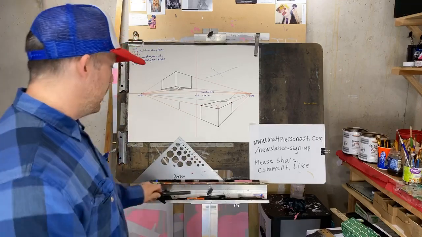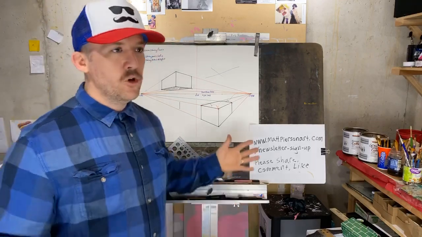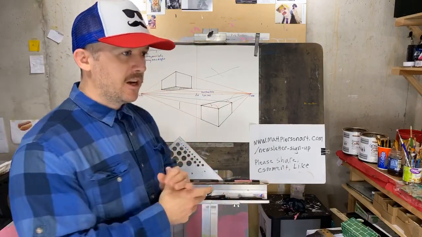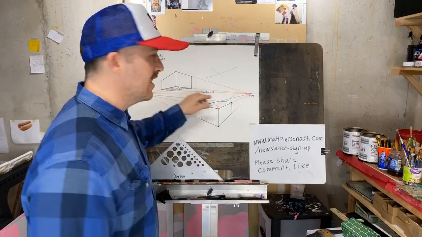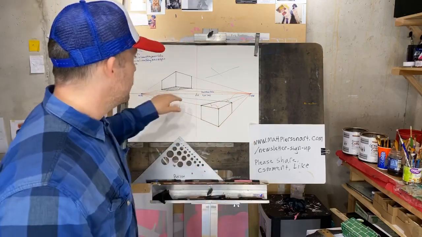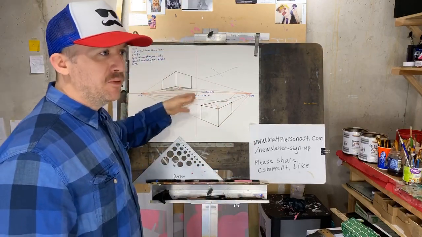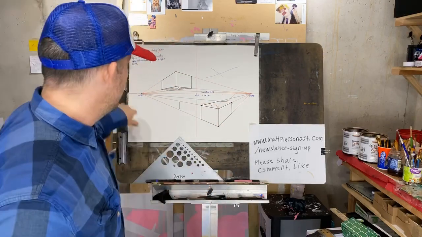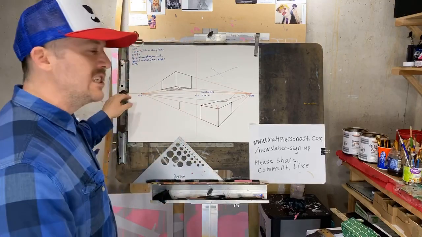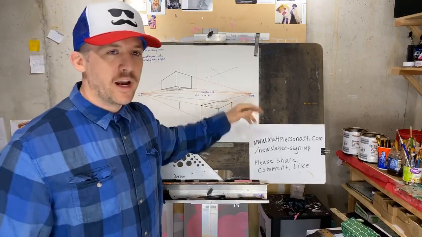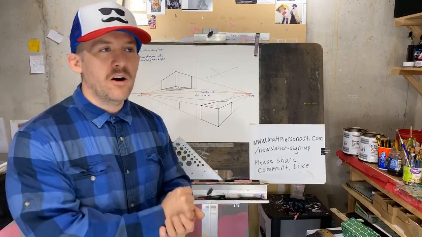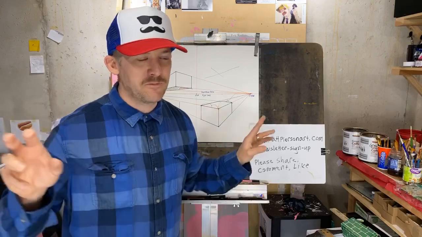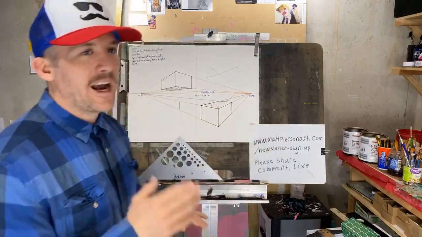So to kind of review what we talked about, we're going to reiterate the past definitions. So we had our horizon line / eye line. We had our central vanishing point, which can be placed anywhere on the horizon line / eye line. We established the new points, which is the special vanishing point left and the special vanishing point right, or VPR or VPL, or just vanishing point left or vanishing point right. It doesn't matter. We're just getting really fancy with the special word tacked in front of it.